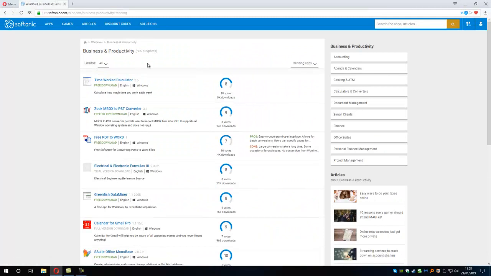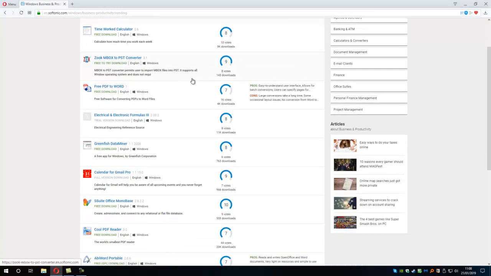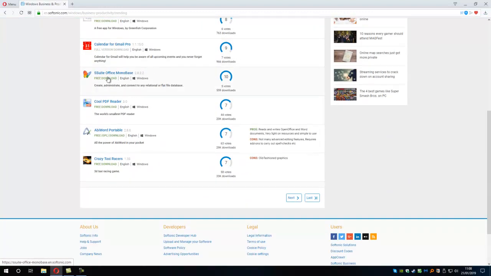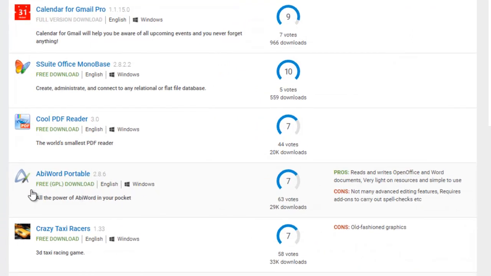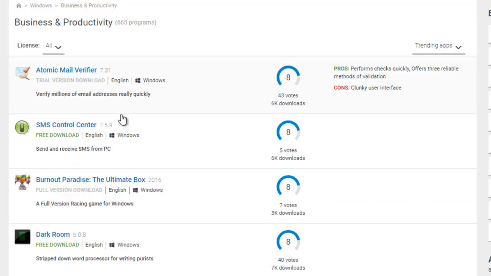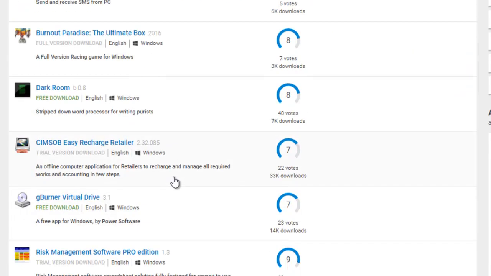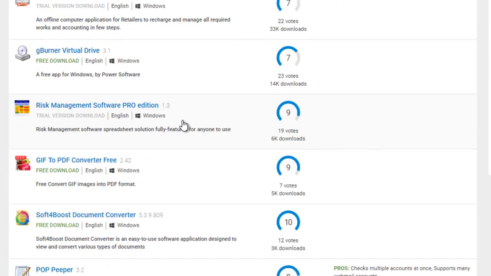I mean, Softtronic here is great as a good source for programs. We can look down the list here. We can see one or two programs which people might like to use. Abbey Word, for example, we've demoed that on past occasions. Quite a few here which you might recognise the names of, and they're all free. It's a quite simple process.